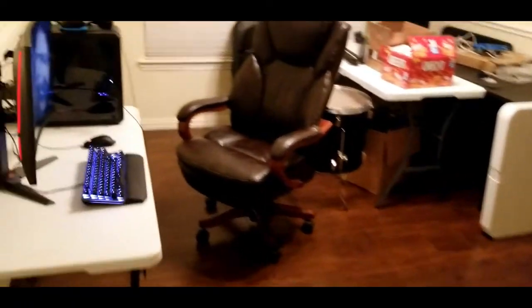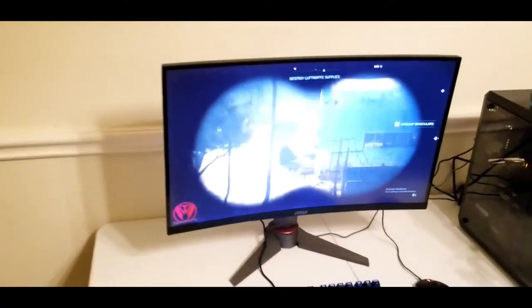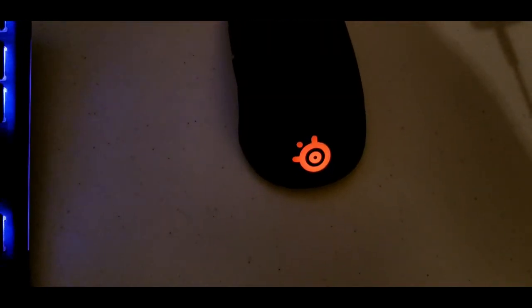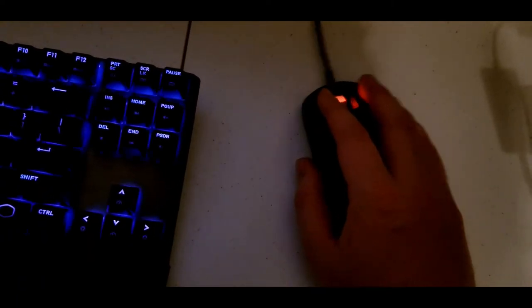The next and final peripheral that I'm going to talk about before getting into the games and benchmarks on this PC is the SteelSeries Rival 110 gaming mouse. Now, this mouse has an incredible sensor on it. If you can't tell by some of the B-roll that I've put up, I'm playing games on this setup on a folding table, and it doesn't necessarily have the smoothest of surfaces, but this mouse can just glide right over it. Some mice have problems dealing with rough surfaces, but this mouse can handle it like it's no problem.